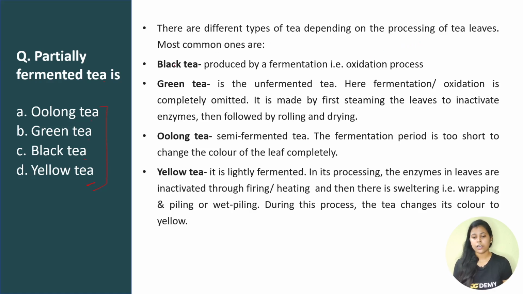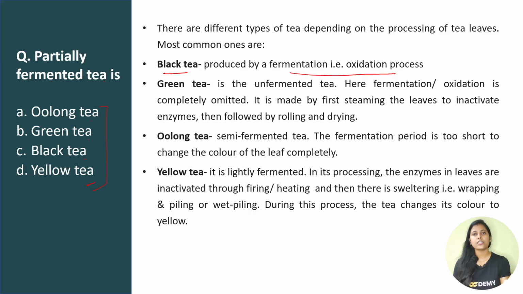The most common ones, basically the first one is the black tea, which is commonly consumed in India. So black tea is produced by a fermentation or oxidation process. If you see the process of black tea, first the leaves are plucked, they are withered, and then they are crushed. After that they are left exposed. Why are they left exposed? So that enzymes can get activated and act on the juices of these leaves, and that will cause the oxidation process. So there the color will develop, aroma will develop, and that is how the tea leaves turn into dark leaves. After that they will be dried and packed and sold.